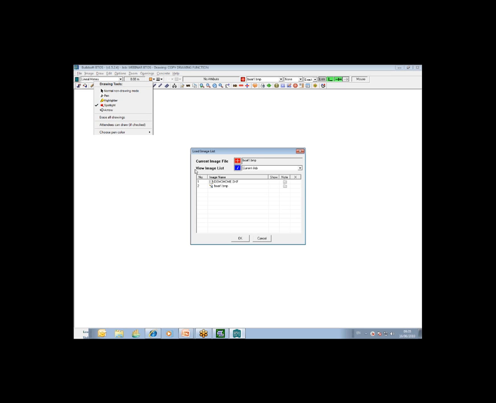I then go to load my drawing, and again, my drawing is the demo home. So I simply place a tick beside the demo home and click OK.